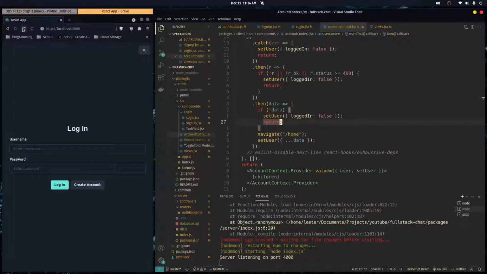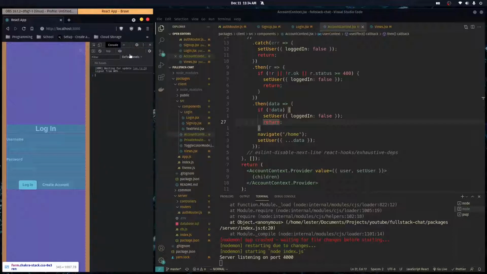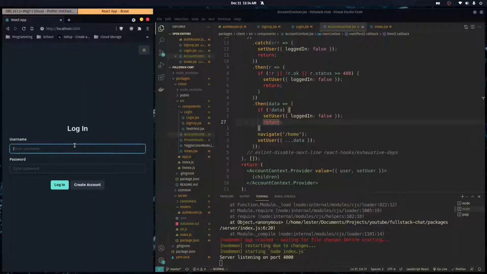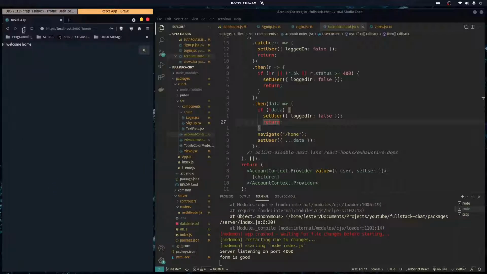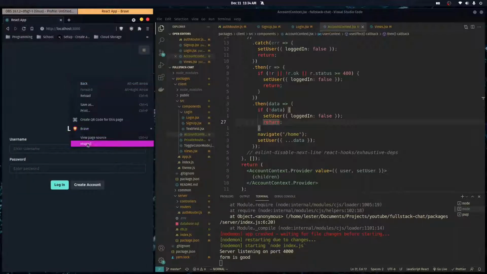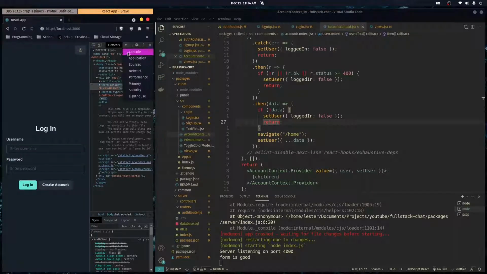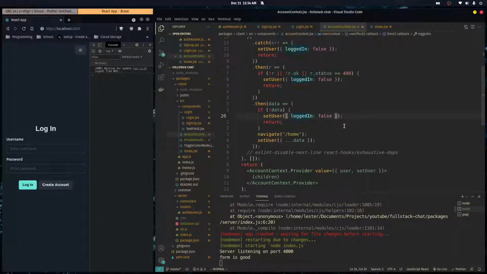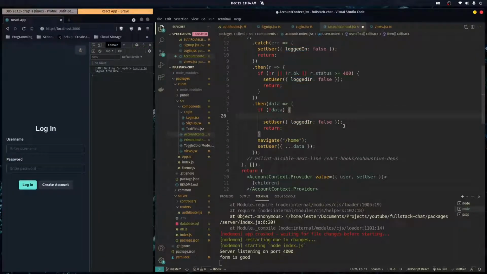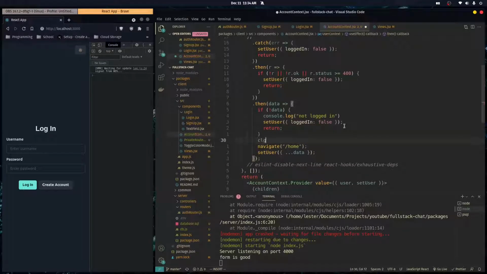But now when we refresh the page, ooh, what's going on here? Let's try logging in. Okay. Here I want to console log not logged in, and here I want to console log logged in, like that.